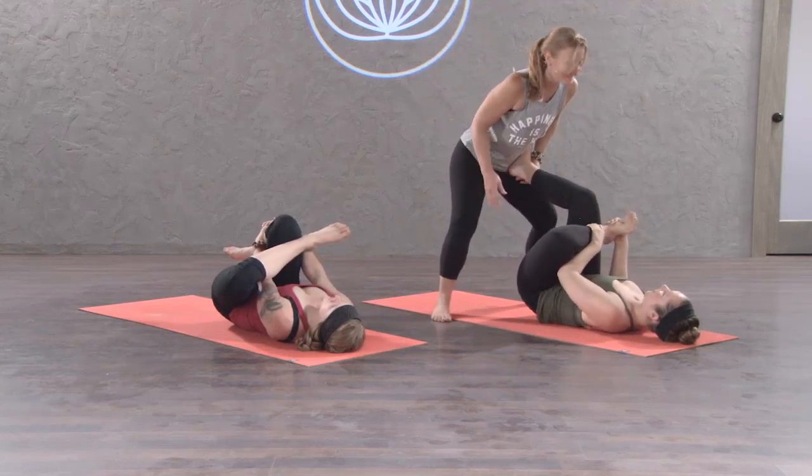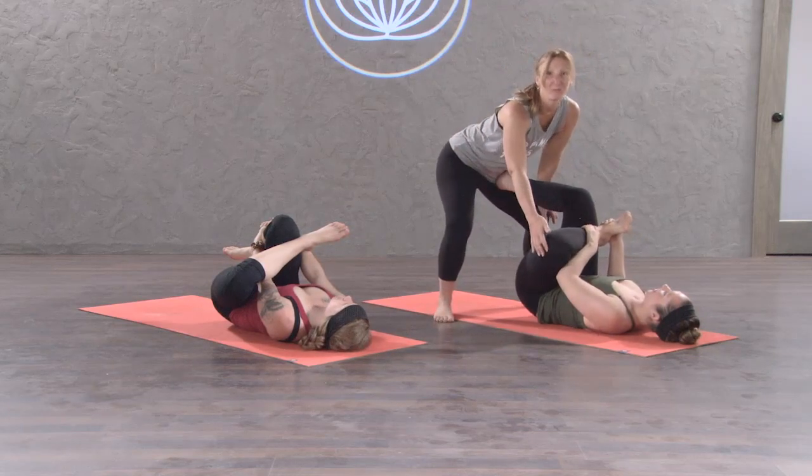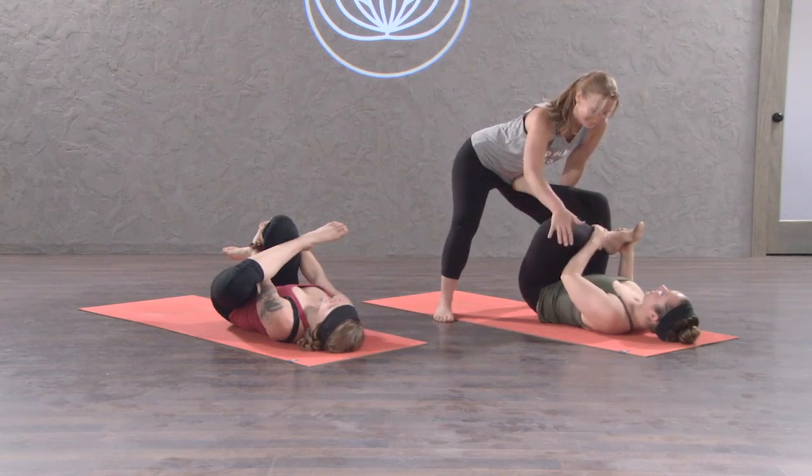Yeah, you can kick me. If you got somebody to kick at home, kick them, but not to hurt them, but like if they're gonna help you with the pose. Outer left knee forward.